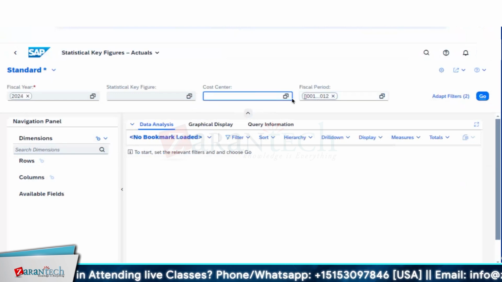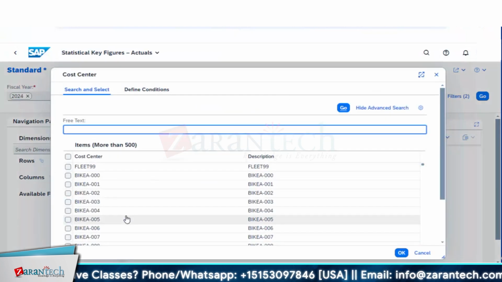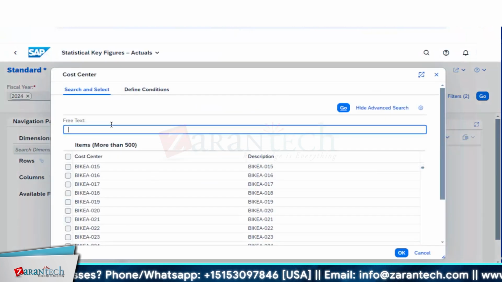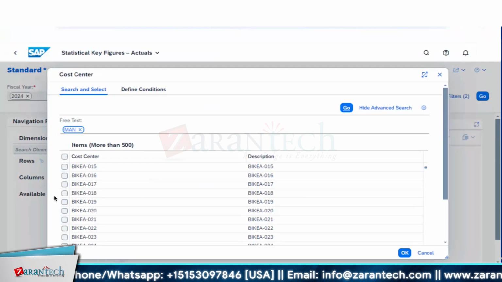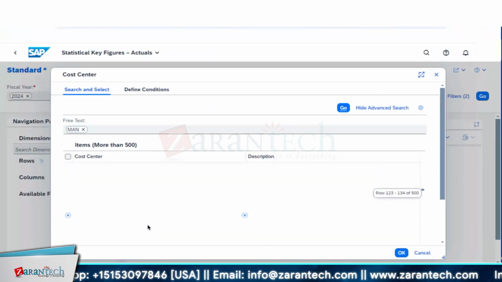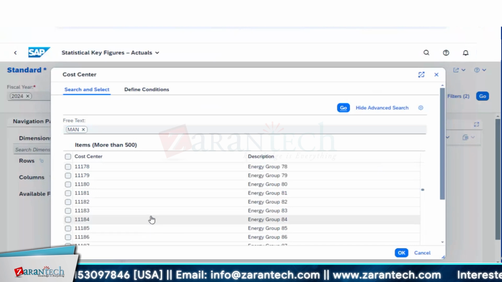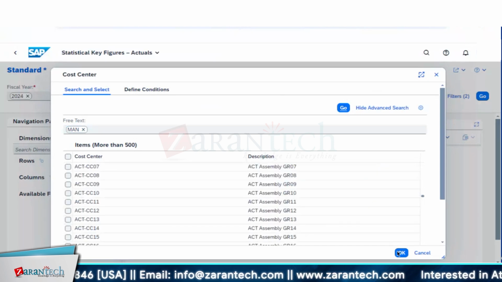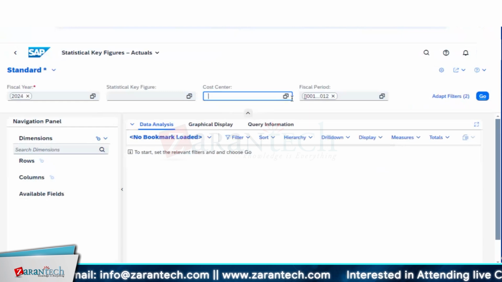Whatever cost center we have taken, that you can provide here. Like here, I have taken which one? Those values you can see updated here.